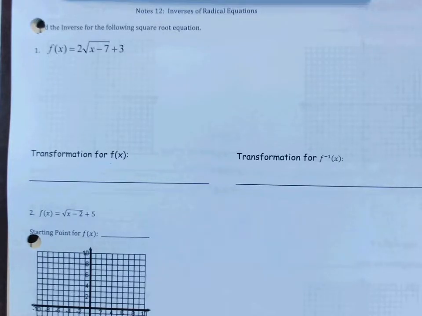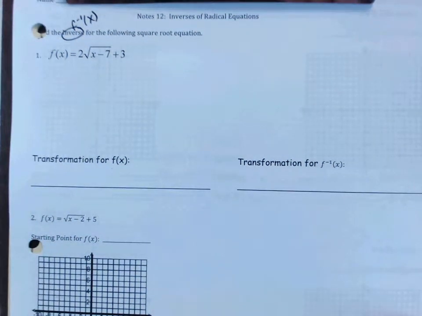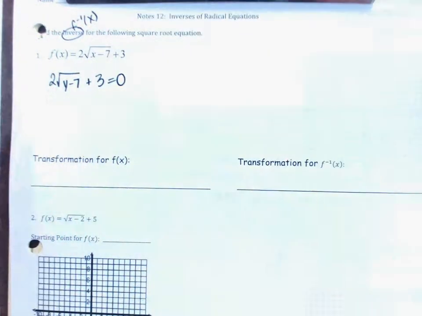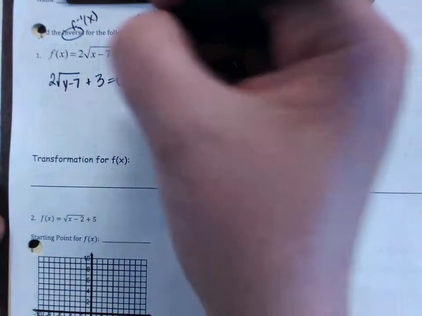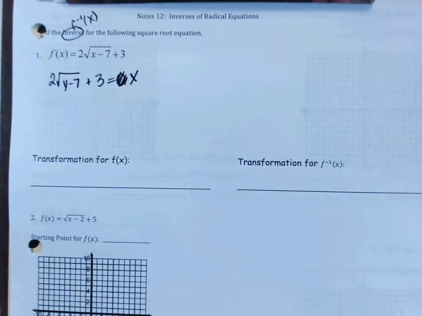So today's notes are going to be a little bit more graphing than yesterday. Take a look at your number 1. If I wanted you to find the inverse, remember that's f to the minus 1. That's what inverse means. You switch the x and y just like we did yesterday. So you're going to have 2 square root of y minus 7, plus 3 equals x from yesterday. So I switch the letters x and y. I'm going to resolve to get y by itself.